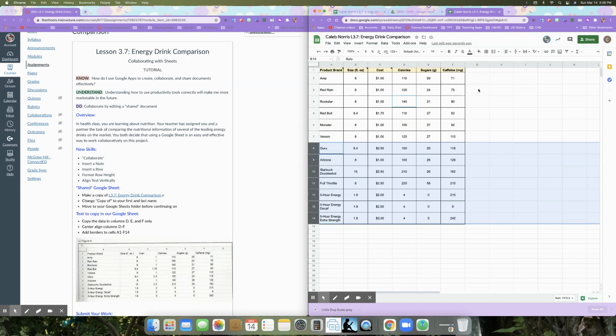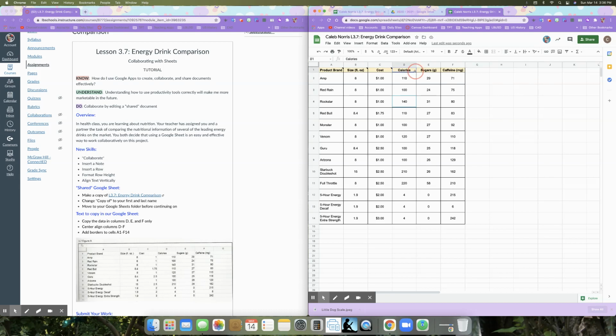Okay, so if you look at A1, B1, and C1, you'll see that there are little triangles there. Those little triangles are to show that there's a note. So we have a note here, and a note here. And in this collaboration activity, that note shows what columns each student did. So you need to show that you did columns D, E, and F.